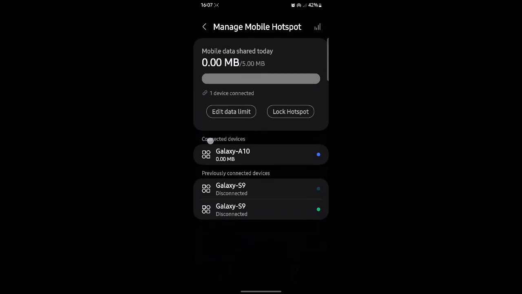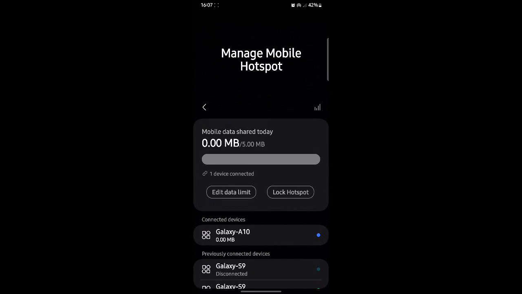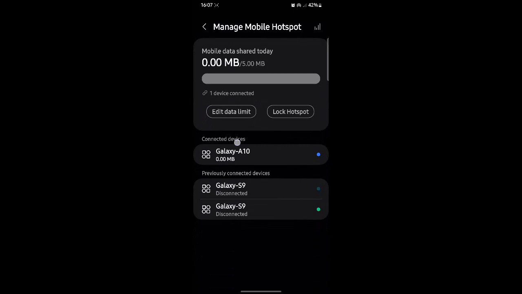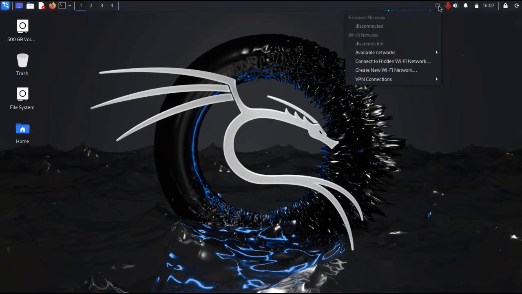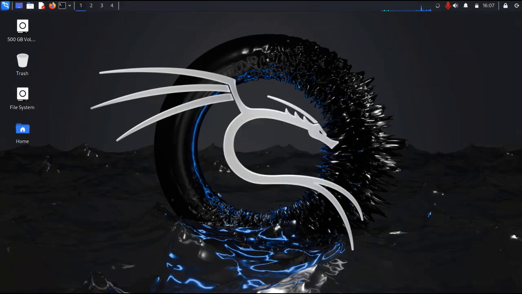Here you can see the connected devices, which is a Galaxy A10, and some devices which were connected some time earlier. So what I'm going to do right here is start Wi-Fi penetration testing, Wi-Fi reconnaissance, and see what we can have with this. Here on my computer, you can see the available network, Trust 123. I don't have the password so far, and I'm going to act like I don't even have the password so that the hacking process can be quite interesting.